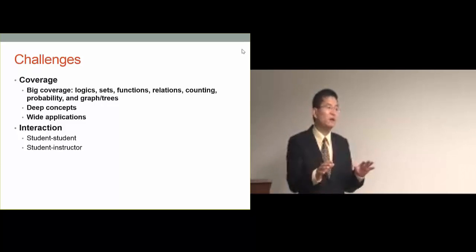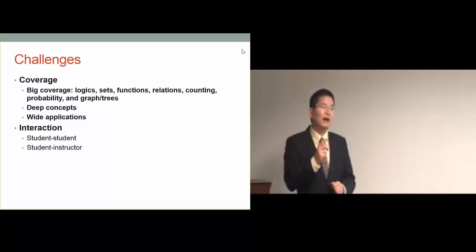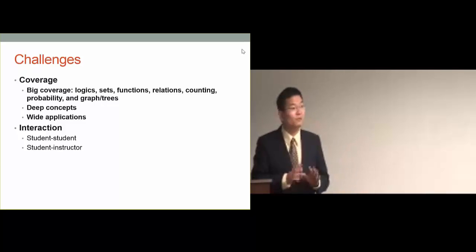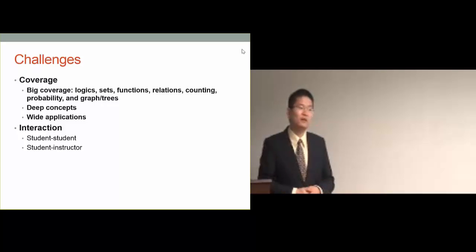I first let them talk to each other, talk to their neighbors. Then I randomly call one student and ask, what did your neighbor tell you? I don't ask what did you think, or what do you have. I ask what your neighbor told you. So they have to talk. They can't pretend they understand, because I will ask their neighbor. That gives them some pressure. So far I think this is a very, very effective strategy for my live class.